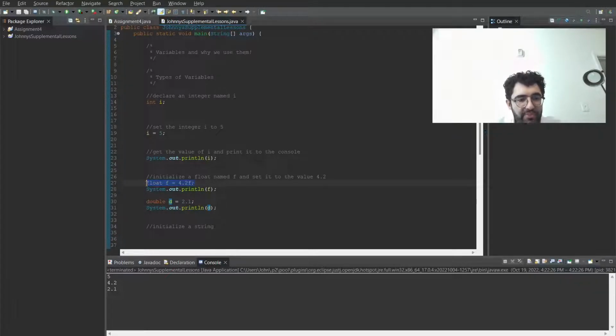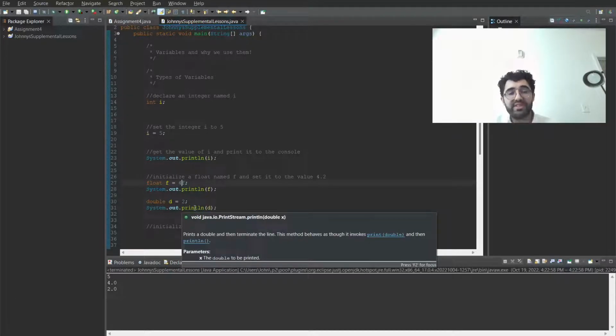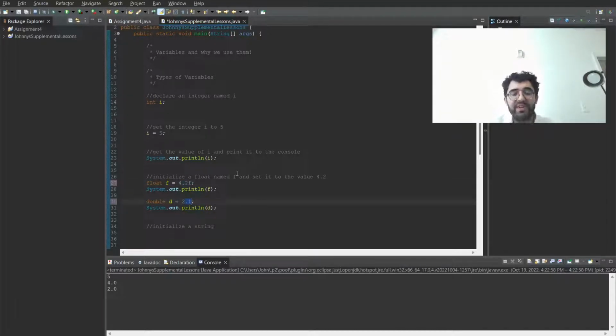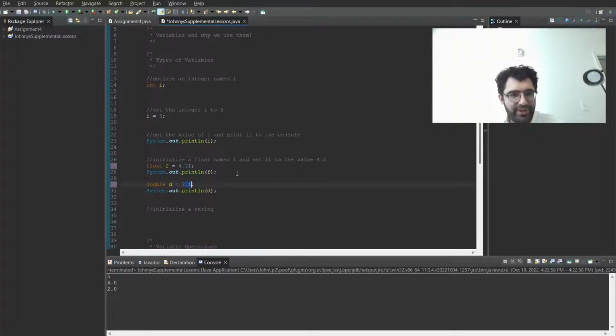Notice how when I'm initializing a float, the letter f has to be after the value. When I'm creating a double, you don't need the letter d or the letter f or anything, you just put the number. You could also initialize it without the decimal, and it's just going to assume that there's a decimal value in there. See, it prints it out as 2.0. The same thing happens if you write float 4. It's going to assume there's a decimal place because floats and doubles are numerical data types that have values after the decimal. Think of it that way.